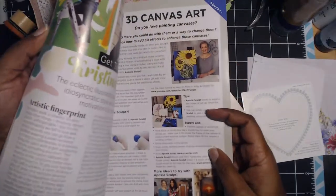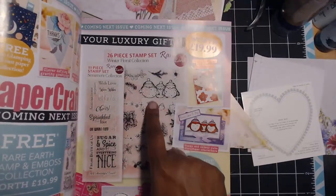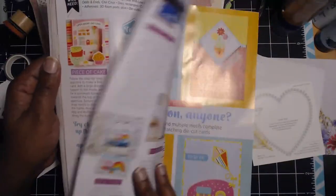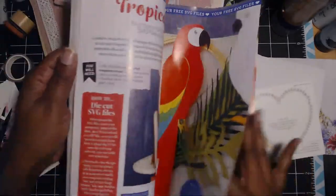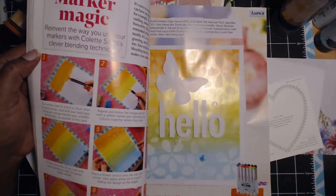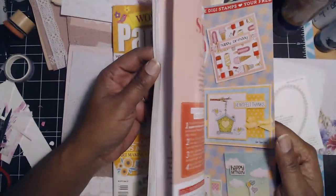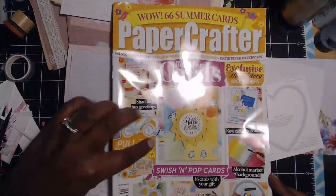Let's find these instructions. Oh, look at this. Very pretty. These little birds, super cute. And then this, so you can go online and get a lot of printable things. I'm going to try this. We're going to try this very soon, right? Very, very soon. But with watercoloring. Okay. Magazine. Really? All right, let's see.